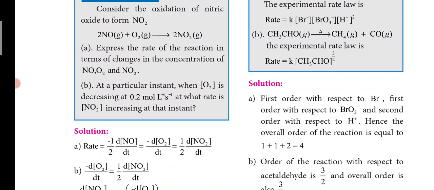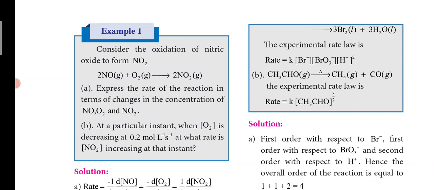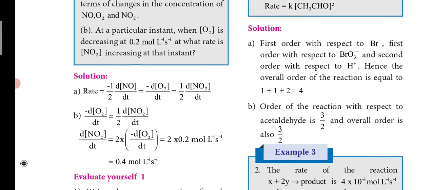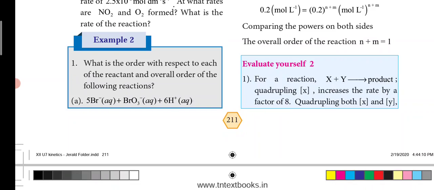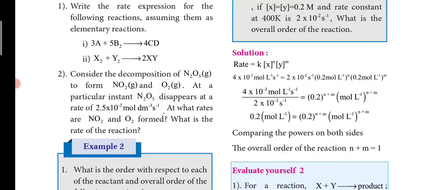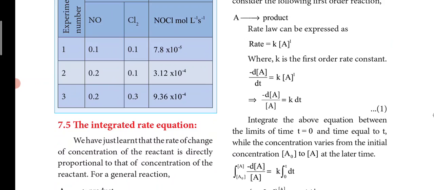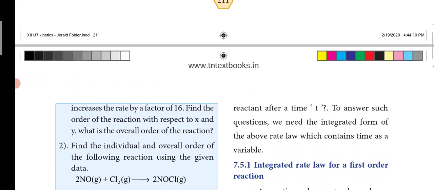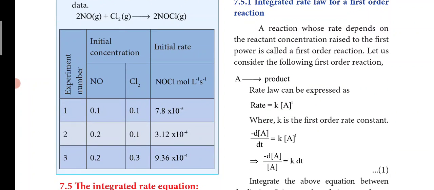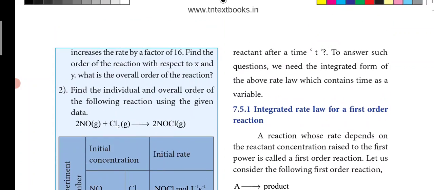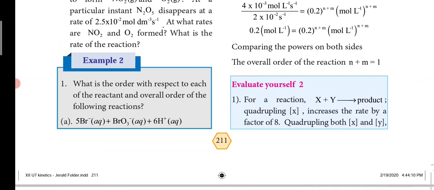So these example sums are very, very important. This could be asked in the compulsory problem or any 5 mark, 3 mark or 2 mark question. So just see with the examples how they have written the rate, and evaluate yourselves. Please work out and see each and every reaction, it is very important, so that you will be able to do the compulsory problems. The answer is given in your material itself, or you can also check the answers in your book back. Go through this, do your assignments and submit them on time.